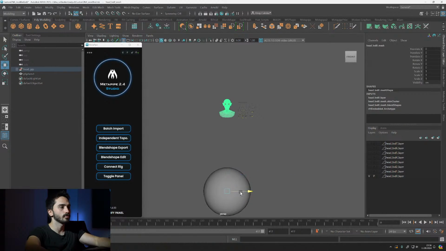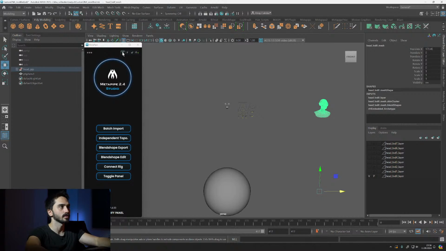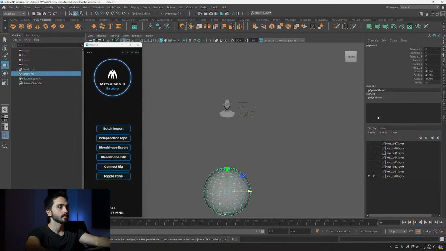If I move it to here, while selecting it, I can click on C, which means center. It goes to the center. And we have scale numbers inside here, which should be frozen when you're doing some work. If you make a freeze transformation, you can click on F, and it is frozen. So those buttons work like this.